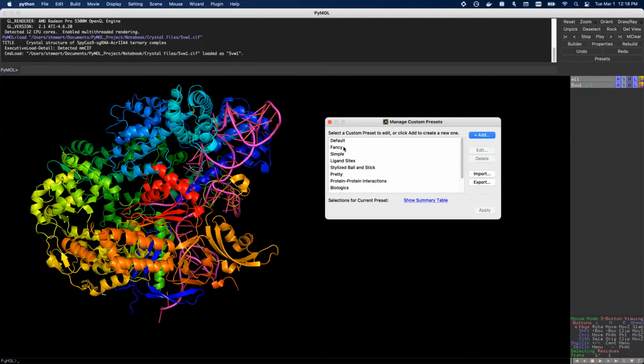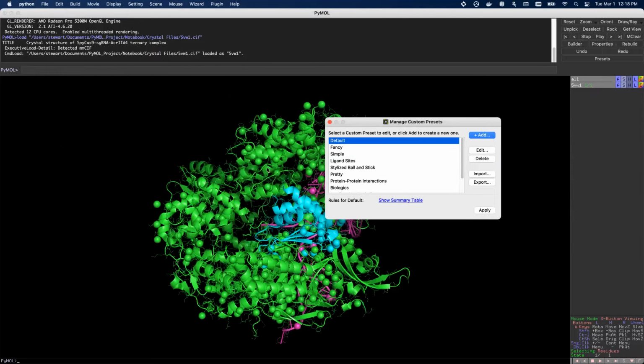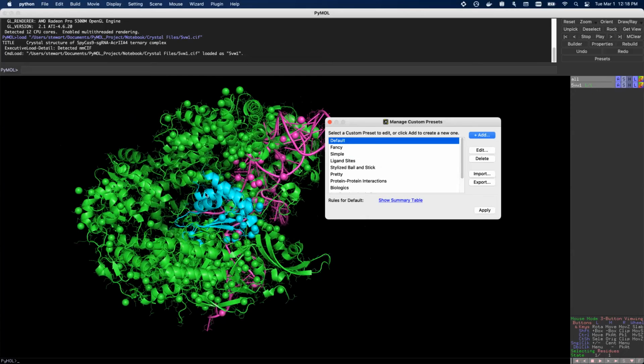Currently, let me show you fancy initially, or simple is actually probably a better way of doing it. These are meant to mimic the presets that currently exist and offer very similar, distinct styles. I think these are slightly more updated, but still meant to be very general, not used in any kind of technical way. But if we look more towards the bottom, we get into some more technical presets that I've made personally.